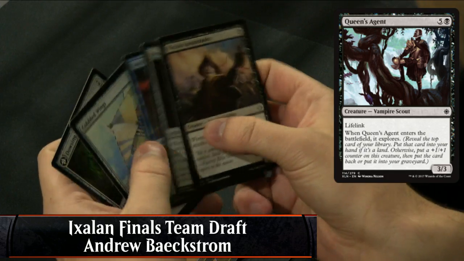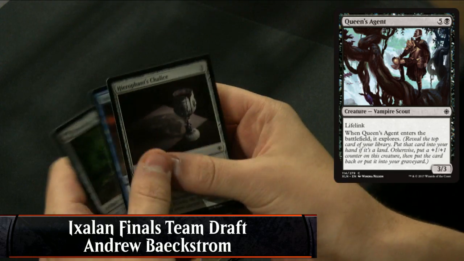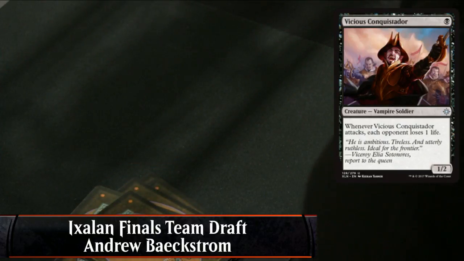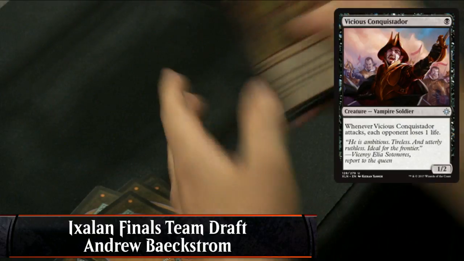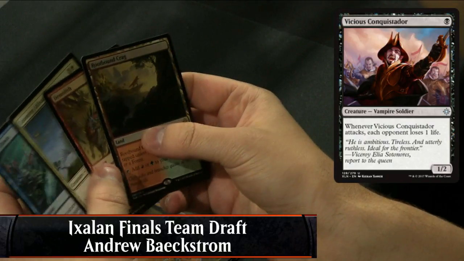Well, Vicious Conquistador, it's a 1-drop that attacks as a 2/2, sort of. And just having low curve threats, I mean, it's not something that's necessarily going to be top of his list of cards that he's excited about playing, but it all adds up. And you know what? It also reinforces this signal that's going to his left that stay out of black. There's nothing to see here.